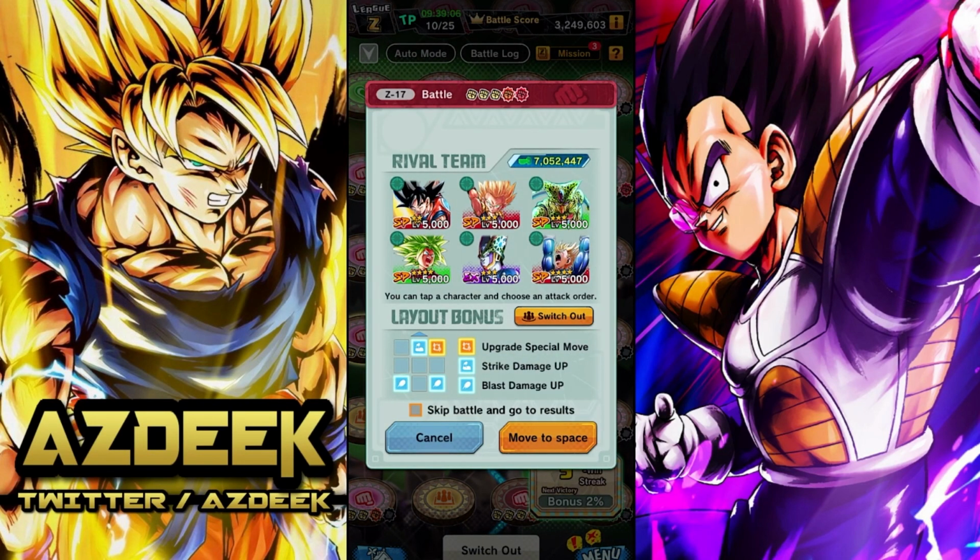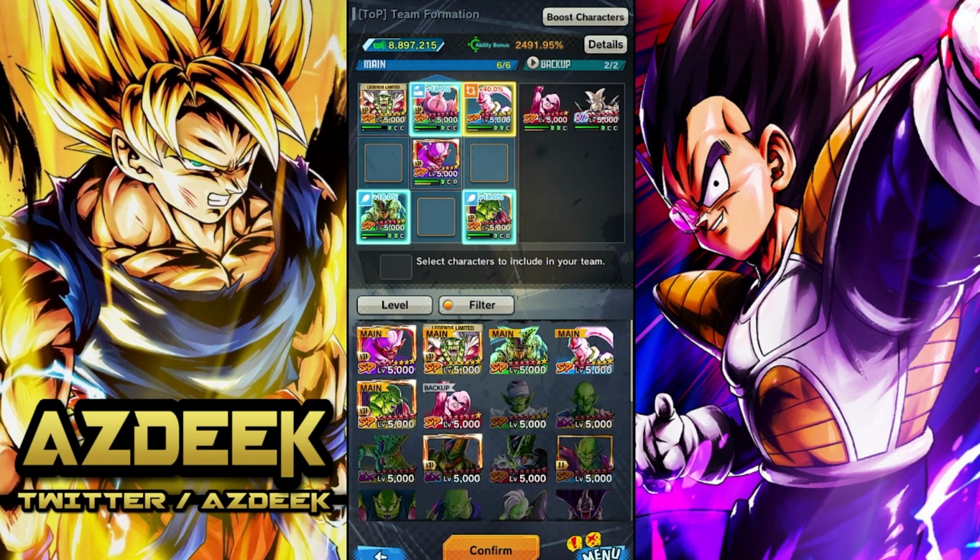There are, at least, there's an EX unit right here, right? It's always a good sign. Alright, so this is the layout we're going to be using for this fight. I think this is going to be fine.